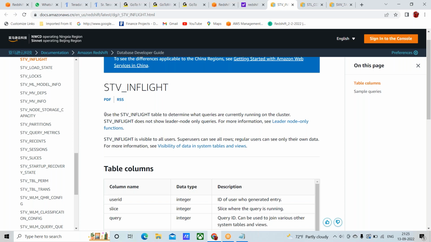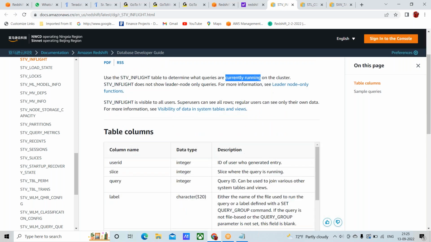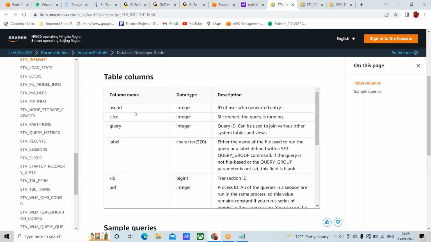You see, use the STV in flight table to determine what queries are currently running. That needs to be underlined: currently running on the cluster. You don't have to tell anything else.